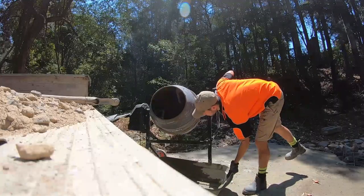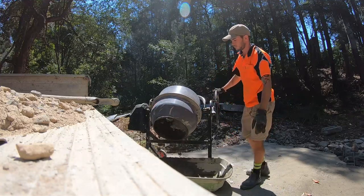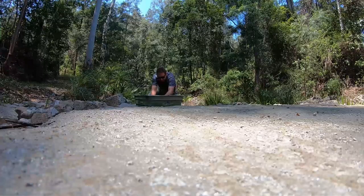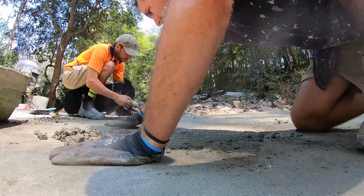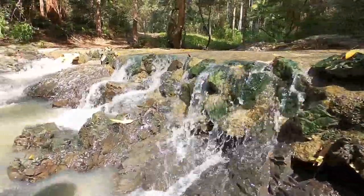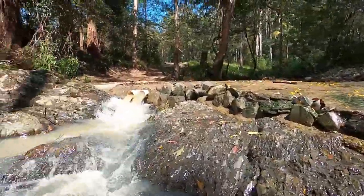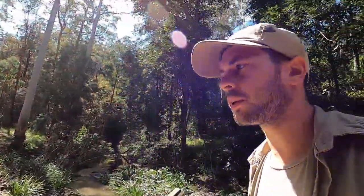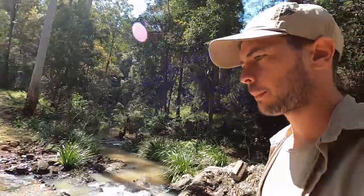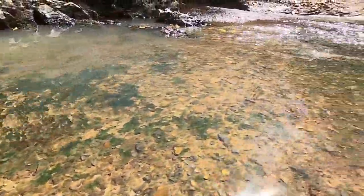We went to the landscape supplier, got our sand and cement, and would just mix concrete. I would mix concrete and Sam would play in the mud — he would shape our little creek crossing, and he did a pretty good job. Now these days it looks beautiful. When it's raining the water flows right over the creek, and we even get a little bit of algae — look at all that green stuff, how good is that, it's awesome.